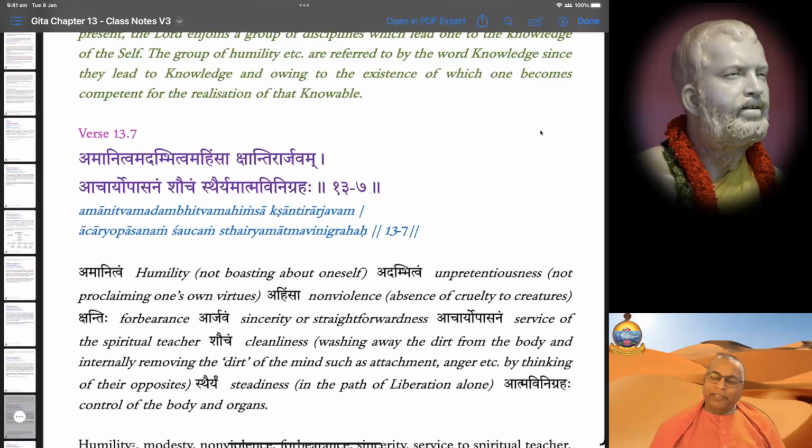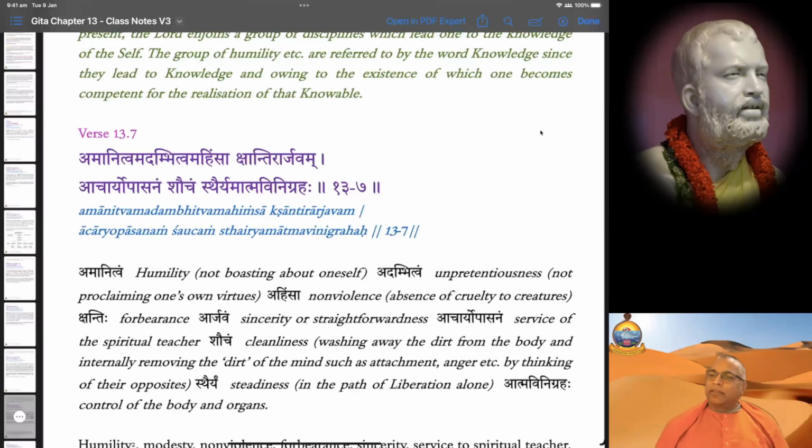Then the idea is to harness that energy and turn it around and direct the mind towards the Purusha. So you'll find there's a definite purpose behind all this. So ahimsa, we talked about shanti, arjavam, sincerity or straightforwardness. This is another very important quality, and we'll find that most people do not practice arjavam.